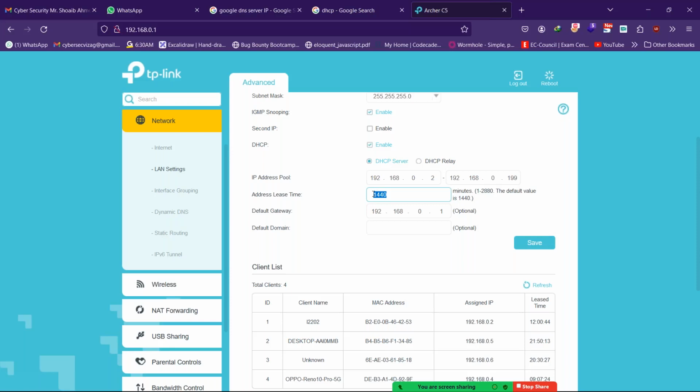So this lease time is implemented just so that IPs are not wasted. If you assign an IP to a system from a DHCP server, and the next minute if the device goes down, that IP is wasted, right? So what they do is they allocate it only for a certain amount of time. After that time, if the DORA process doesn't occur again, the IP goes back to the pool of the DHCP server. Okay, is that clear?